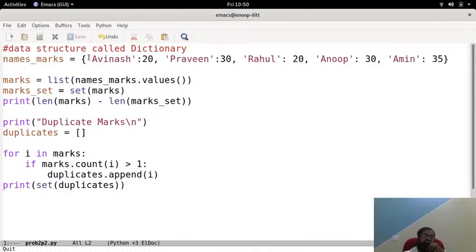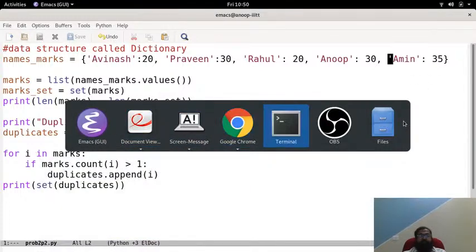Here we have the name of the student as the key and the value as the mark for that student. We have 5 students, Avinash, Praveen, Rahul, Anup and Amin, who have the marks 20, 30, 20, 30 and 35.